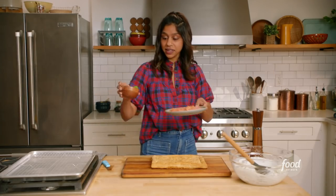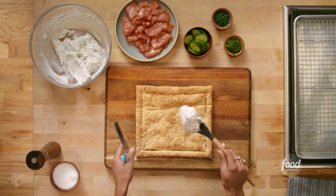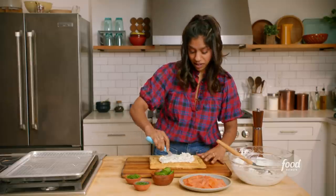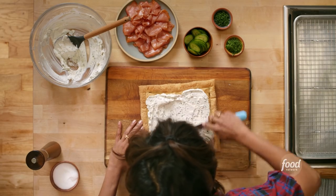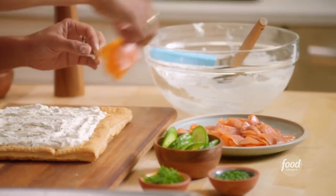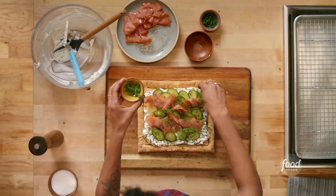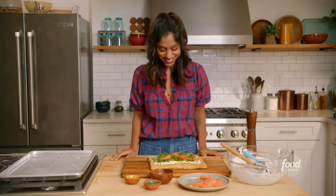I have some smoked salmon and those Persian cucumbers sliced up nice, and of course some more chives and some more dill. Make sure your puff pastry is completely cool before you assemble your tart — if it's warm, it's going to steam out under all that heavy topping and just get really soggy and wet, and you want to maintain that beautiful crunch. So do this right before you serve it. See if I can make some pretty swoops, because presentation matters. Now we're going to finish it off with some chives and more dill — it's a classic combination — and a little more pepper.